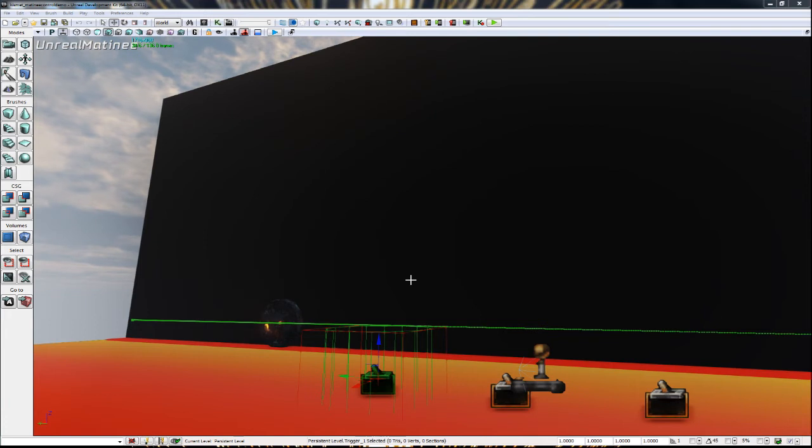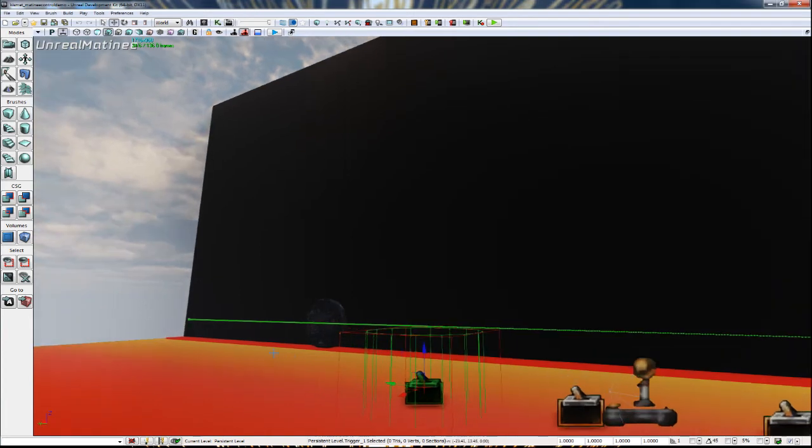Your matinee sequences might have a camera or they might not. Matinee is a really flexible and powerful thing, and it can do a lot of gameplay relevant stuff. Say this wheel had an actual collision on it.